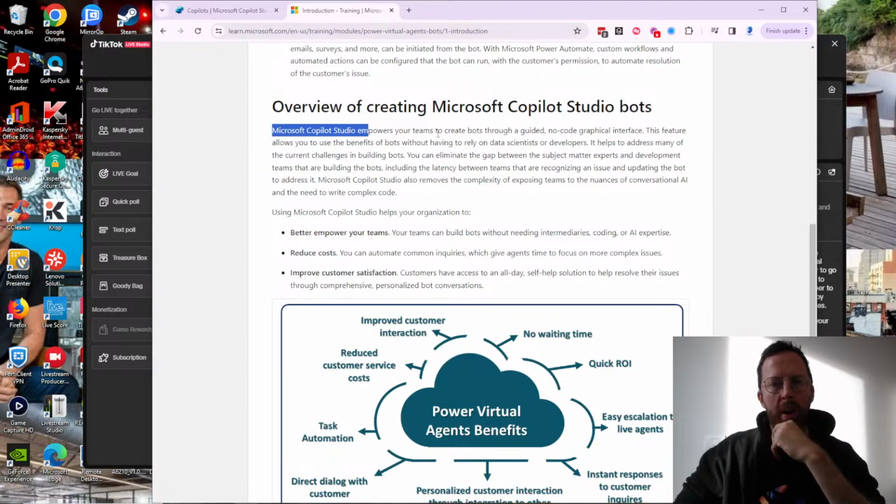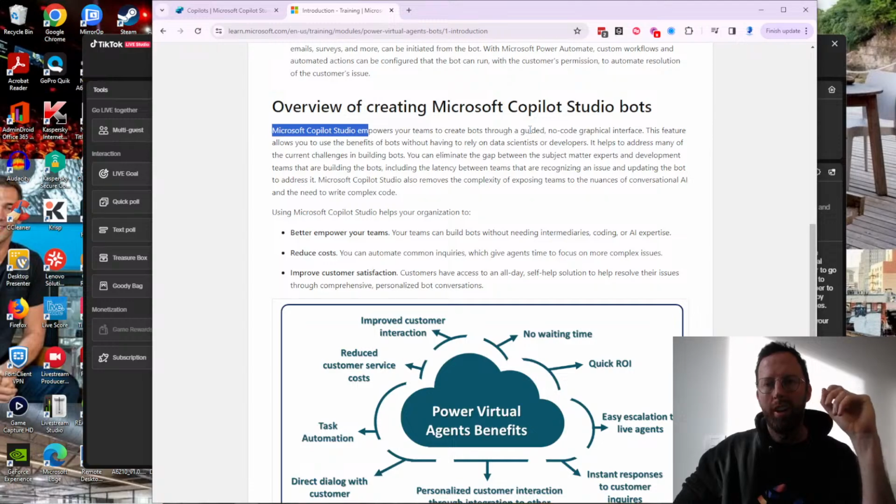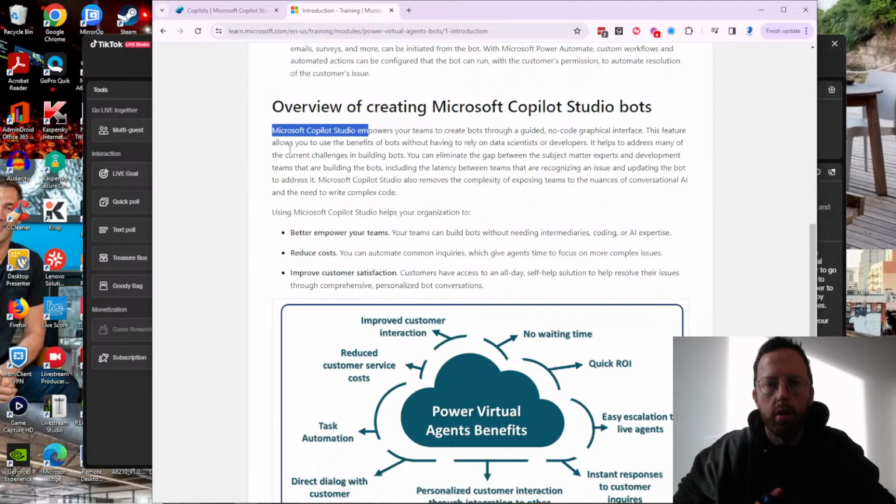Microsoft Copilot Studio empowers your team to create bots through a guided no-code graphical interface. So this feature allows you to use the benefits of bots without having to rely on data scientists or developers. Good. So it's a bit the same as building your own custom GPTs within ChatGPT.